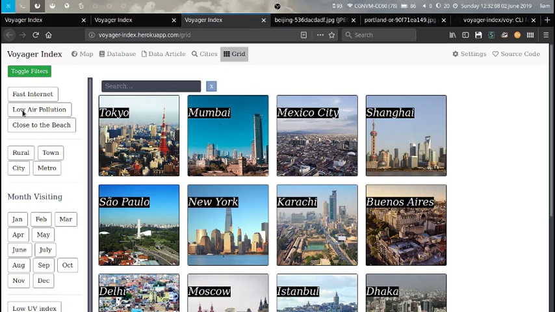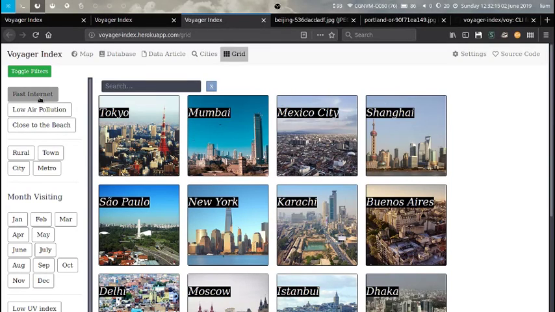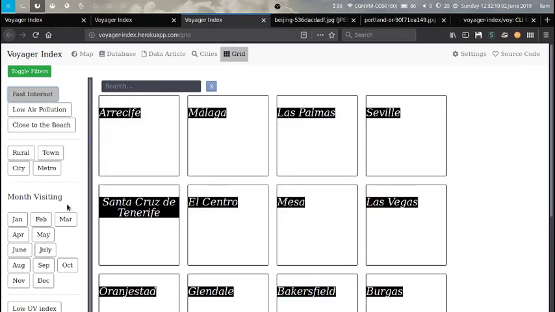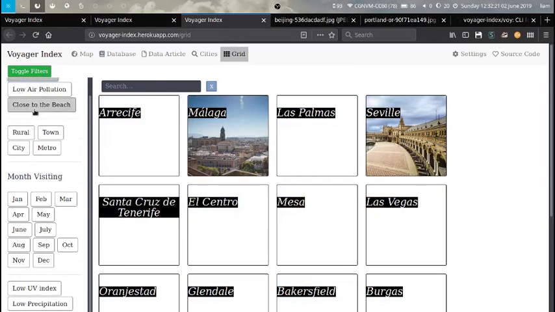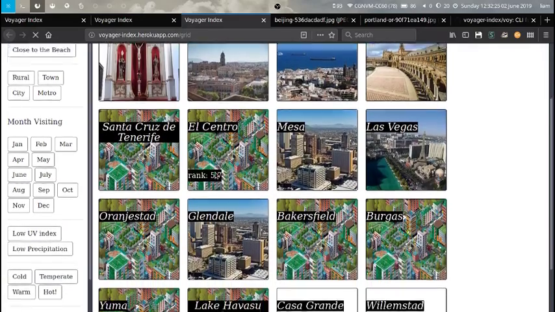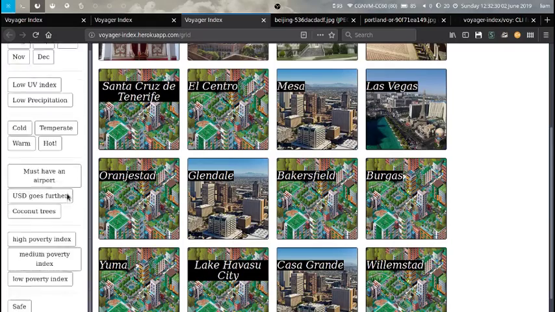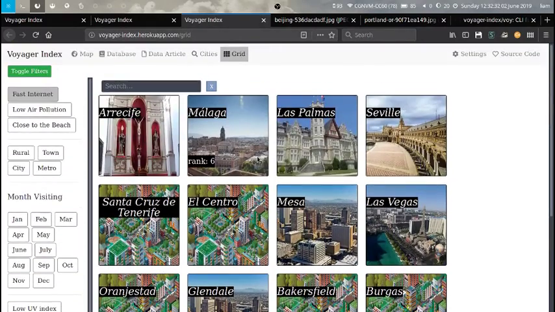I added the filter area over from the map area. This gives the user the same functionality that they had on the map page over here on the grid page. All these are clickable, the pop-ups are the same, and these are in ranked order.